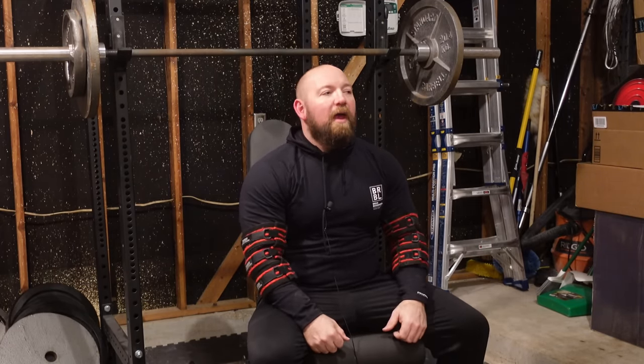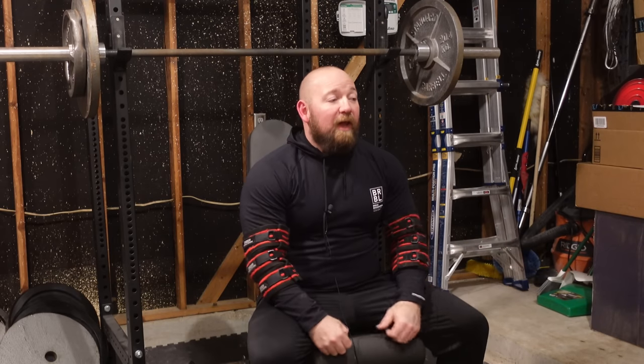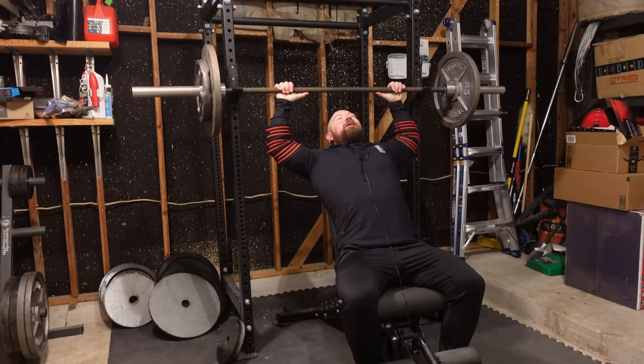So I'll have a heavier day, a day where I'll reach a higher top set or push it a little harder. Then I'll have the lighter day where if I feel good, I'll go for it. But it's mainly just about blood flow and exposing myself to reps. And that works out pretty well. So that's what I'm doing right now. We'll see if I can keep my shoulders from withering away to nothing. I hear it's a mindset.